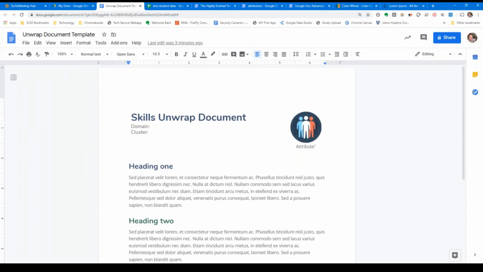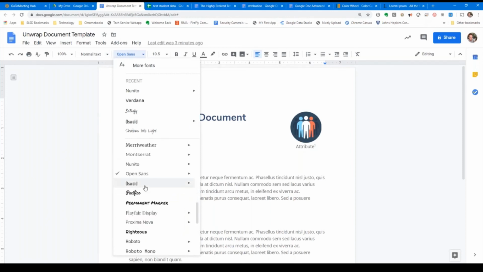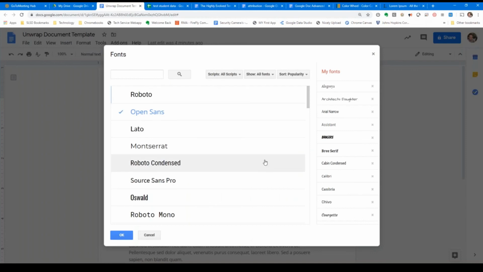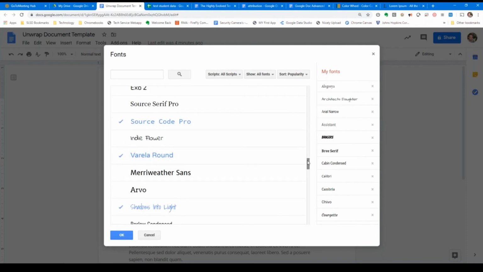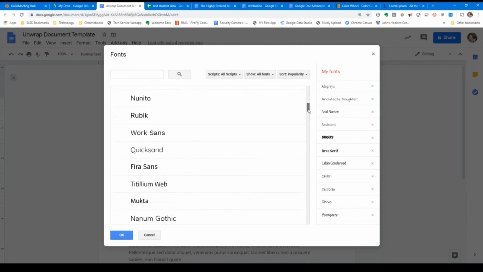So that is styles. One more thing I want to cover before we finish up talking about styles is that there's this more fonts link, and you can go through and find all different kinds of fonts that you can add to your Google Docs.